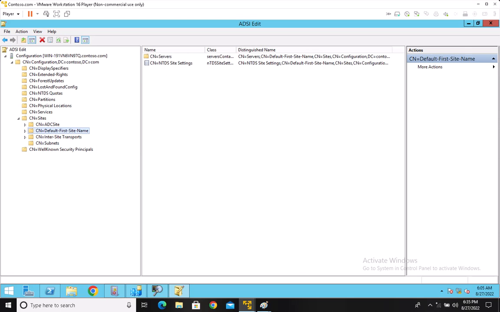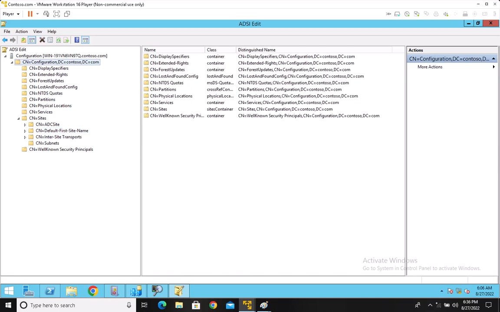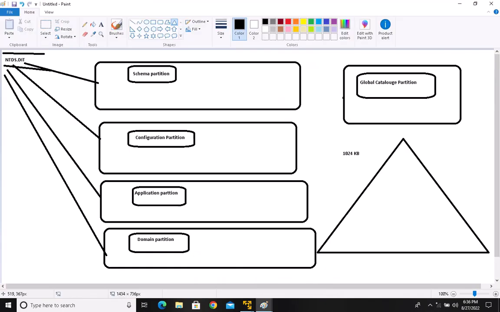This way you will be able to see what the configuration partition contains. And the configuration partition replicates across the domain controllers, meaning this is a forest-wide role and it has to be replicated across all the domain controllers in the environment. Hope the schema and configuration partitions are pretty clear for you guys.